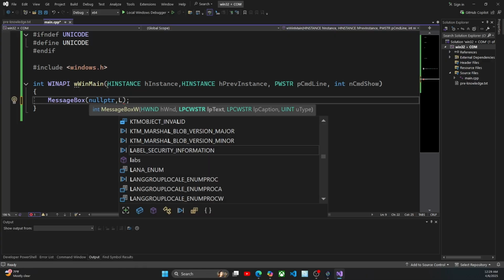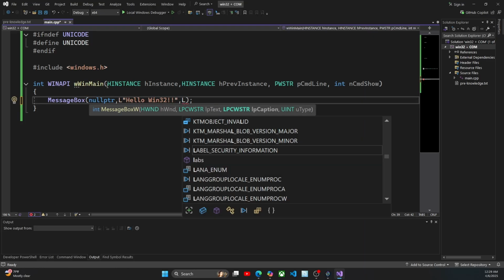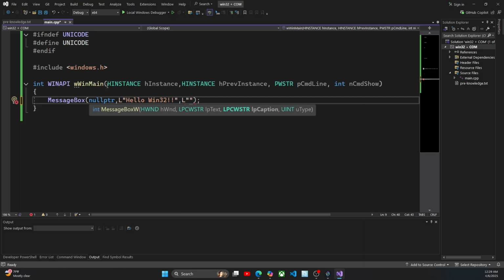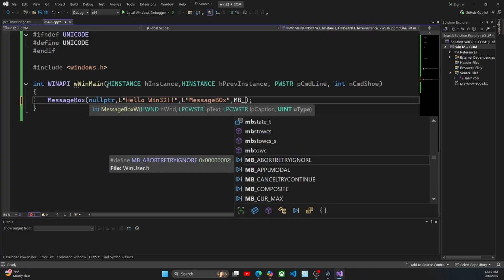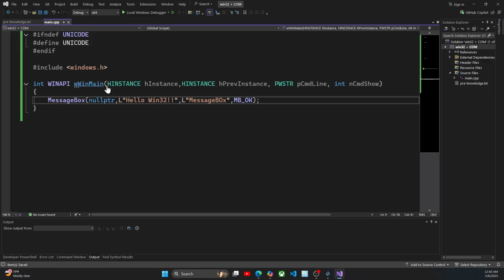The text will be Hello, Win32, and the caption is just Message, nothing big, with just an OK button. MB stands for message box underscore, and then OK, which means it will just have the OK option.